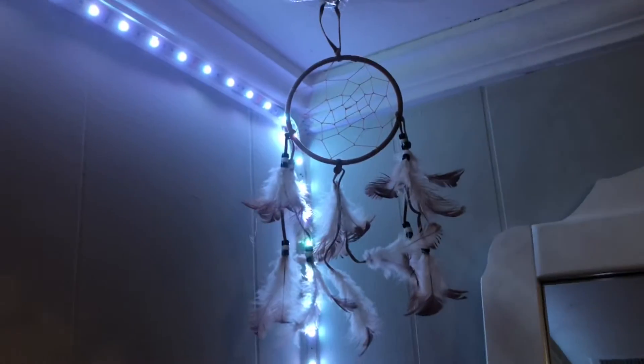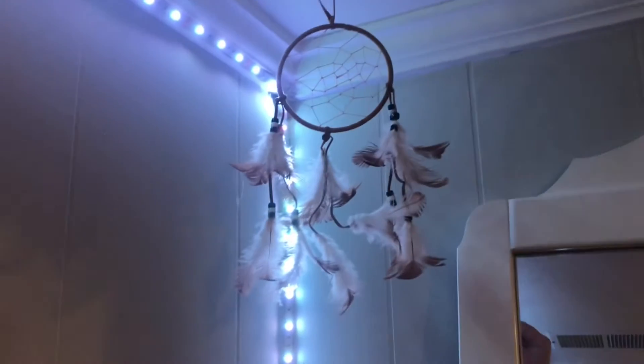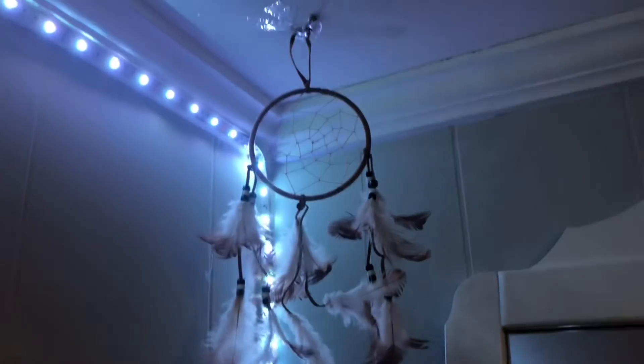My brother's friend was moving and giving away some stuff, so my brother got this dream catcher and I said let me take that — it would look really cute in the corner of my room. I don't believe in dream catchers at all, but it's so cute. And this mirror — where I live we have something called big garbage, where people put out clutter before a dumpster comes. I found this mirror on the side of the road and it was a really good decision. I do my makeup here, I love this mirror, and I've also taken some really cute Instagram pics here.